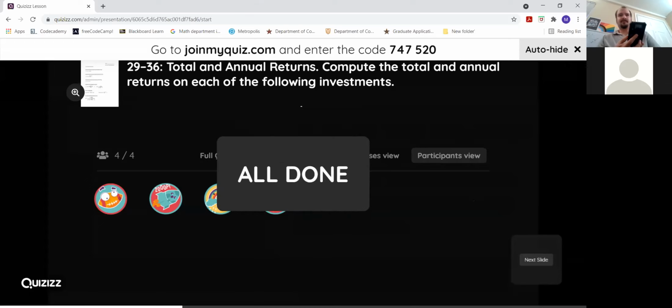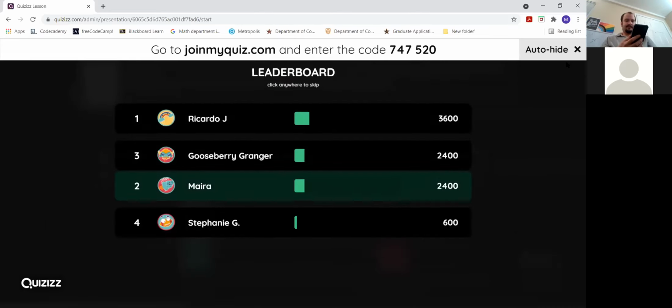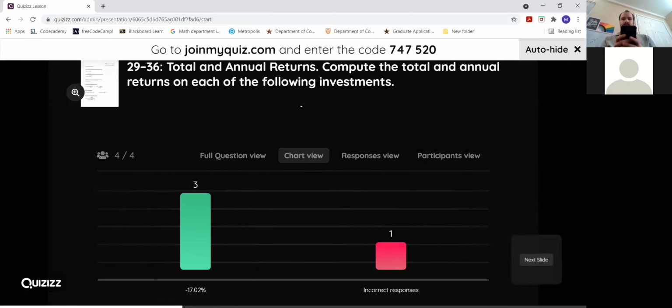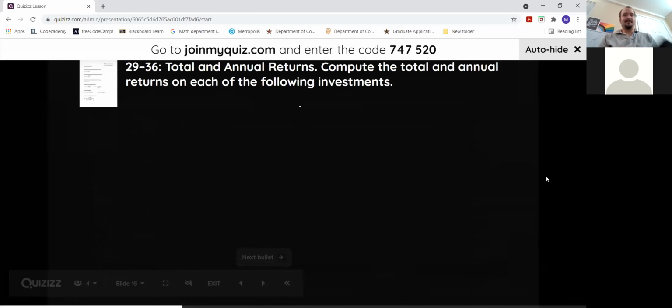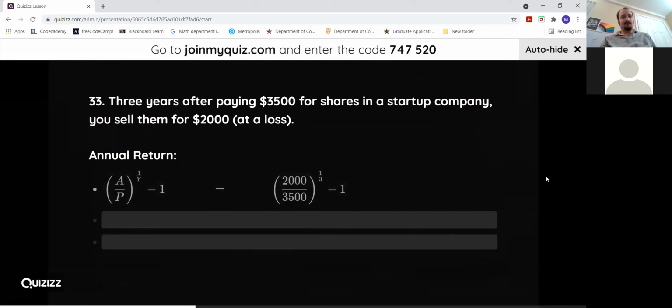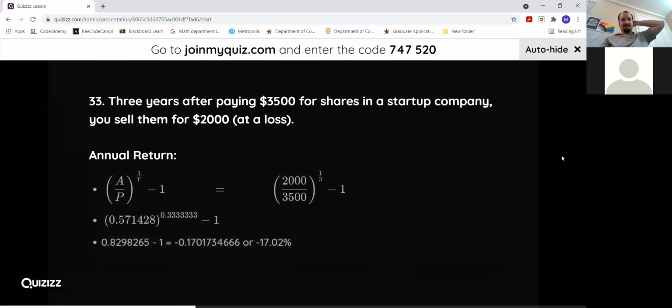Right here. Oh, yeah, I got 1% sign. Oh, it tells you what the solution is, huh? Well, it looks like y'all all put your percent signs. So going on over the annual return, that's a formula that hopefully it looks like you plugged it into. We should be getting that number to that number. And then we subtract 1. It should give me a negative 17.02%.